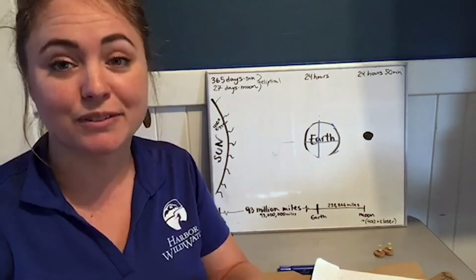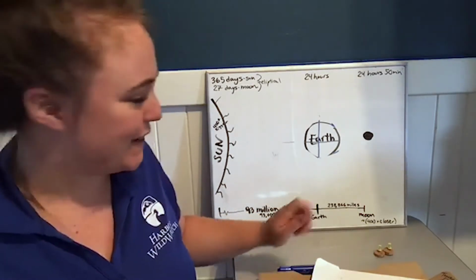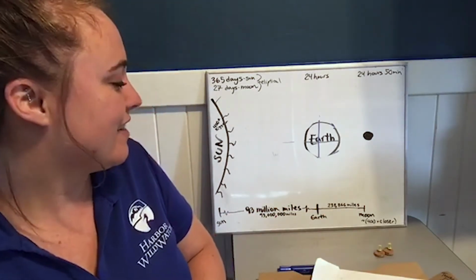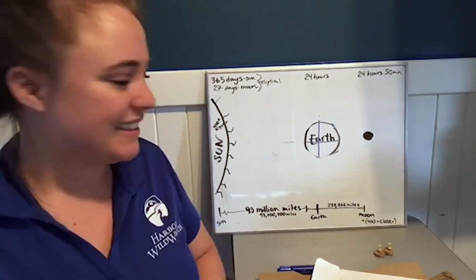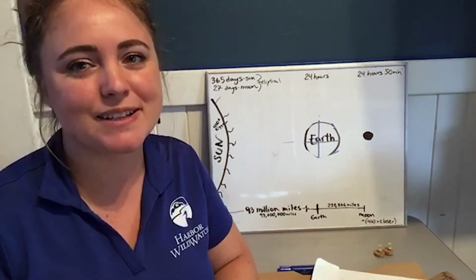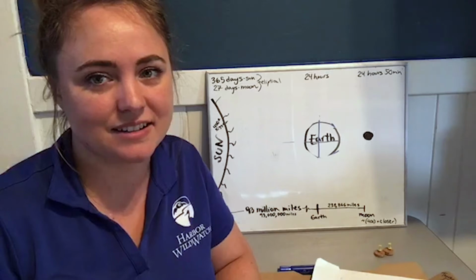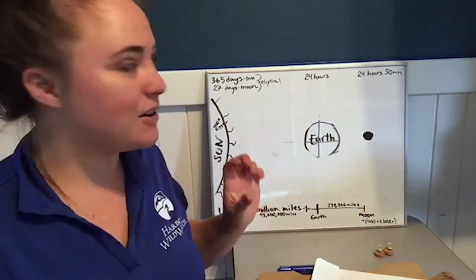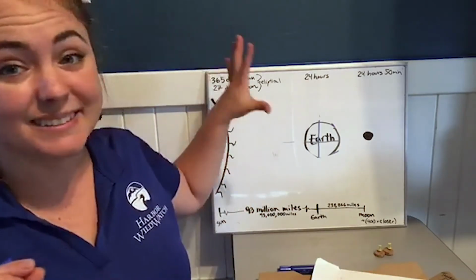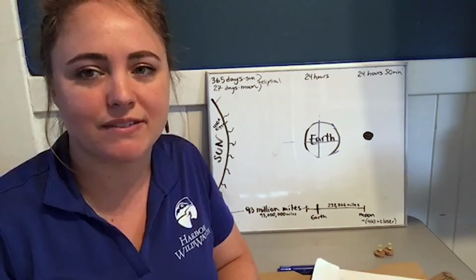And the moon, of course, appears large, but it's also much closer. So I don't remember numbers very well, so I have it written down here. It's about 238,866 miles. And that is roughly about 400 times closer to the Earth than it is to the sun, that being the moon. And so because the moon is closer and smaller, and the sun is big and far away, they both have a little bit of influence on those gravitational pulls.